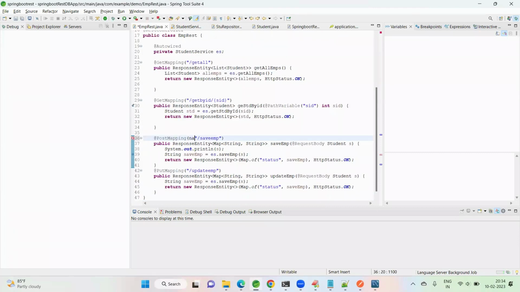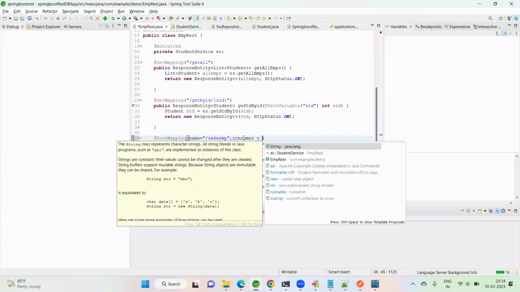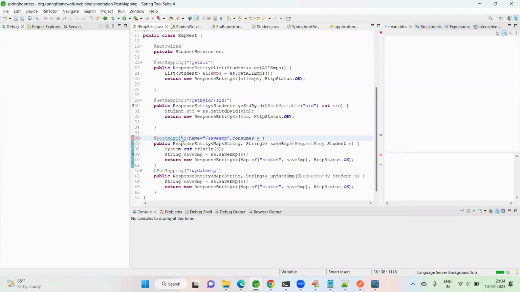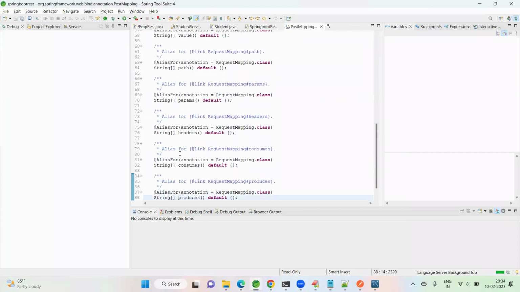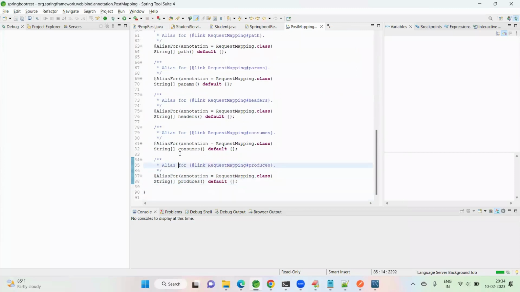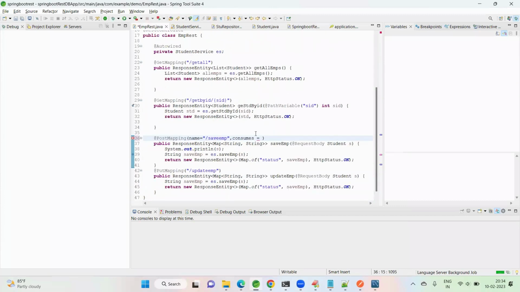This consumes, what? String. Consume a string array, so we can provide some. Okay, application JSON.